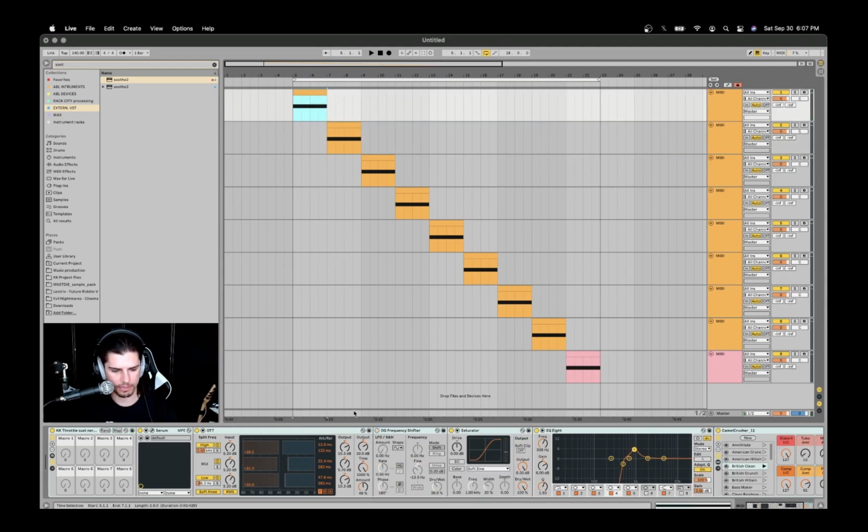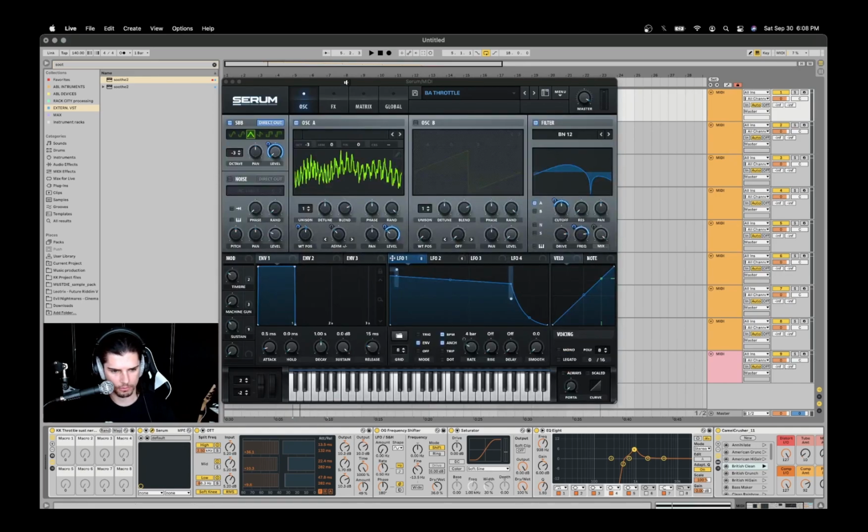Something else that is kind of cool to note, and I'll probably go into this more in another video, but if you take a frequency shifter and put the dry wet down less than 100% and start moving the frequencies around, you'll get this weird warbly sound. So that's something that's kind of cool. You can make some really cool effects with that, put it on vocals. I'm pretty sure Murata does that with some of his vocals.